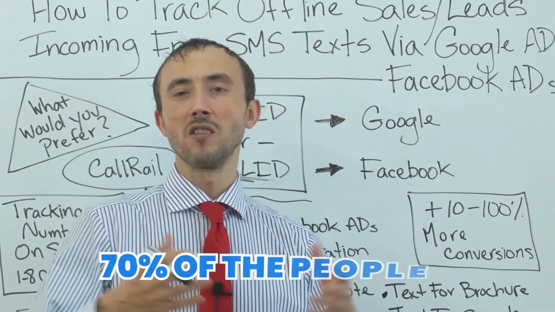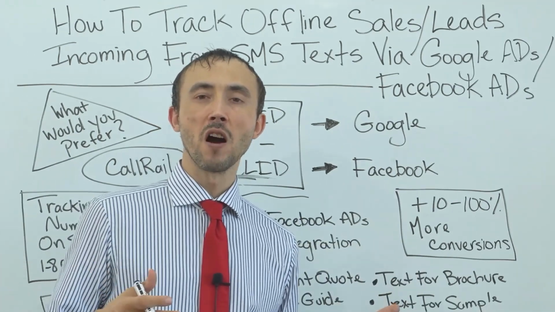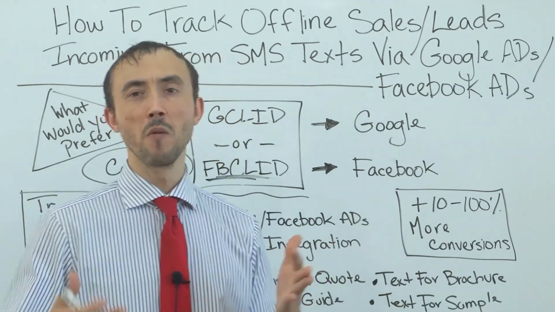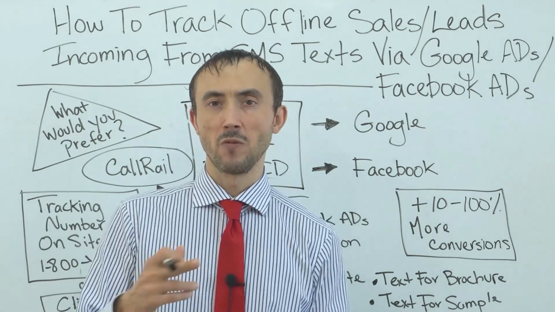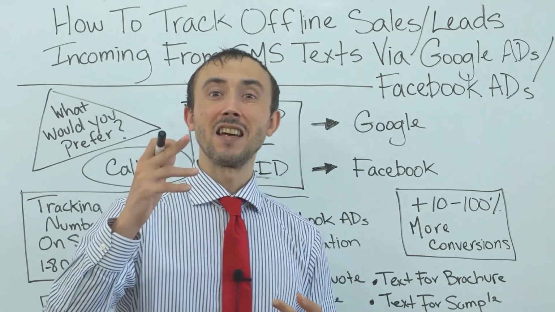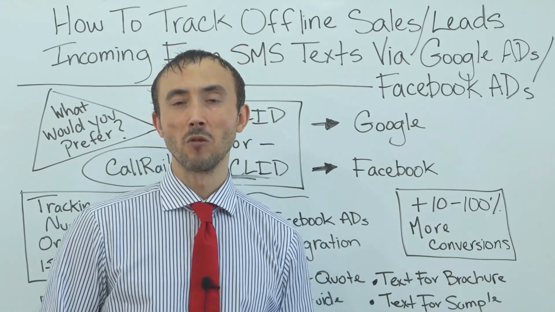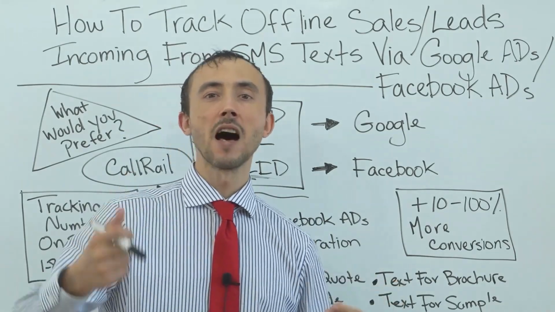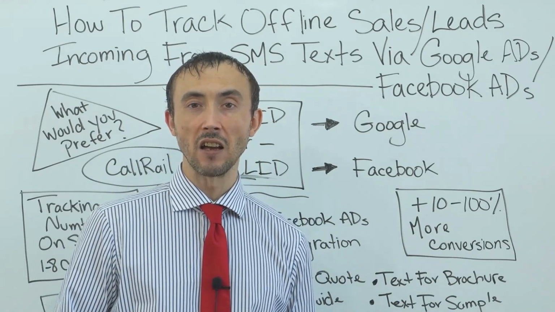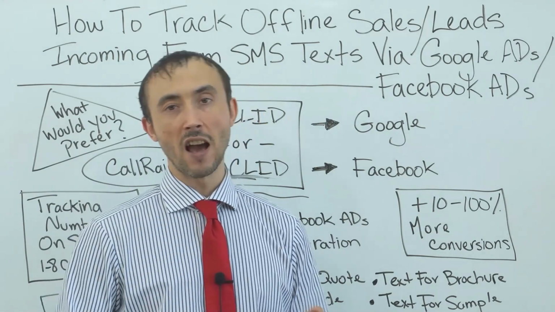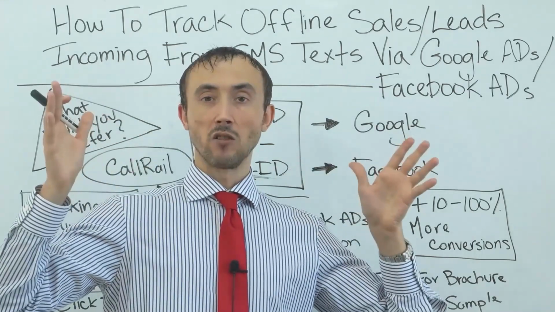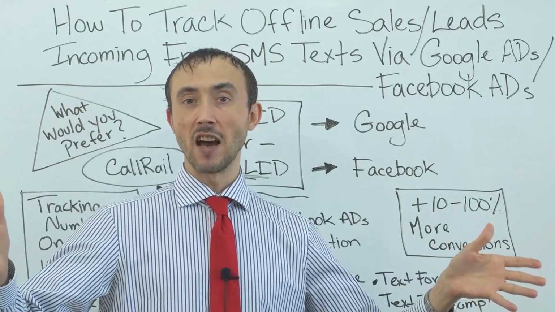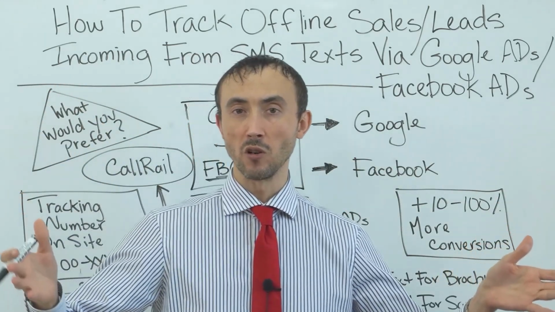So basically, bottom line, 70% of the people in your market, in a competitive market, will for the most part at least be tracking some sort of conversions, phone calls or form fills. Like 2% will be tracking at the revenue level. So you can beat a lot of people just having any kind of tracking of leads. You add the sales tracking, nobody's going to be doing that. I know because I audit accounts all day long and I've looked at hundreds of accounts. I know nobody's tracking their sales revenue.